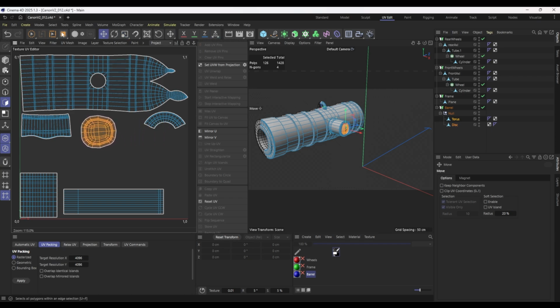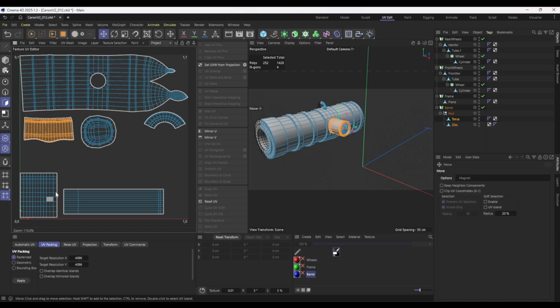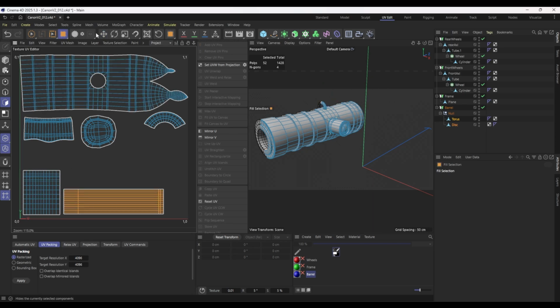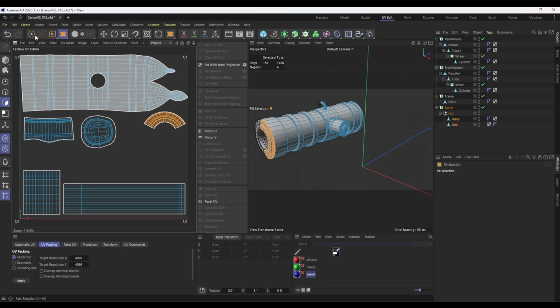I want to make sure there is plenty of room between each one as well, because that will be important inside of Substance Painter when we are trying to paint it. Yeah, that's the inside. To be fair, we might as well use that amount of area there, and then we'll grab this one, which is our front end.